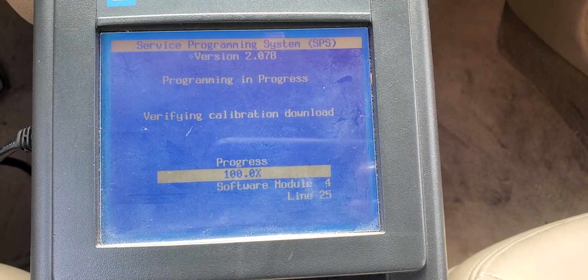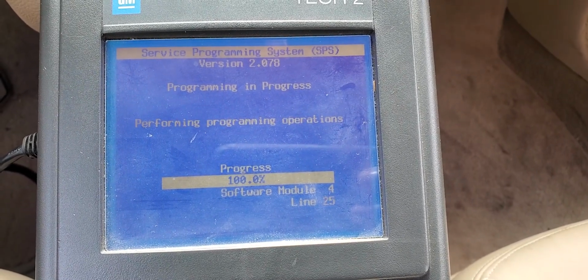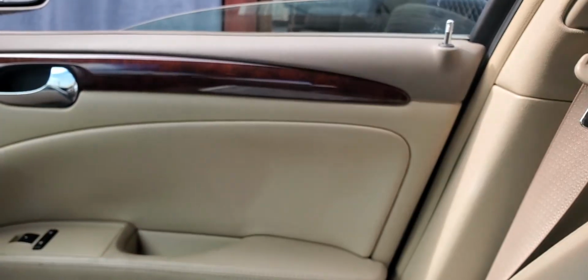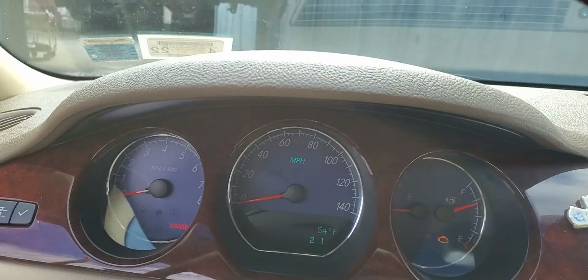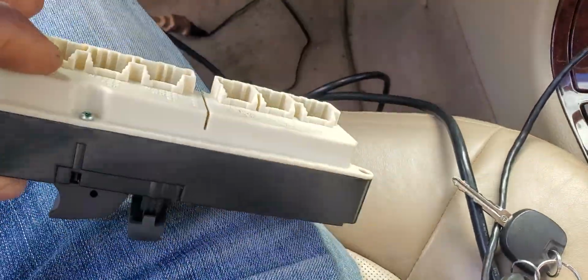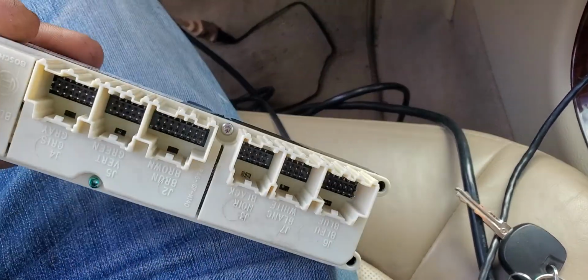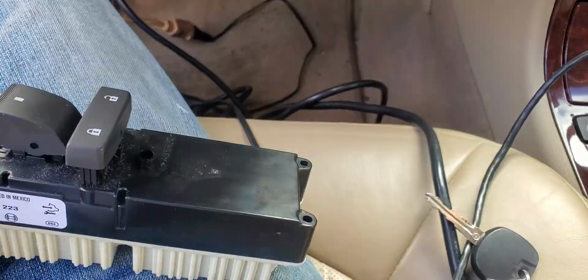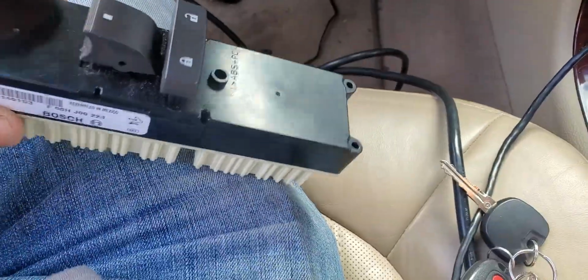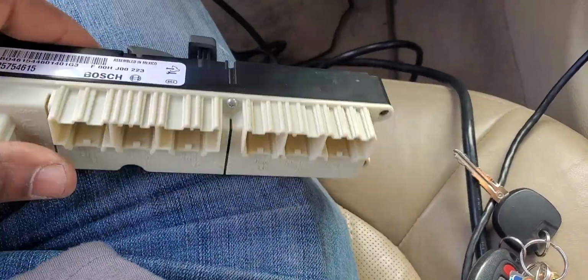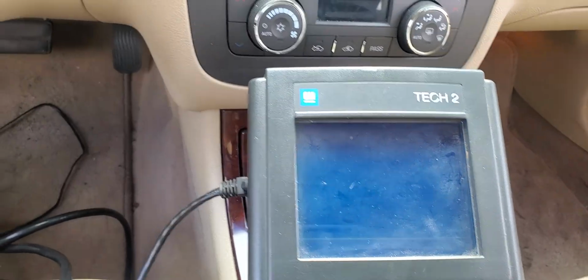You see, everything is supposed to work. Successful. That's it. Now I'm going to turn the key off to reset everything. 30 seconds, take the key out. Just put in your mind that if you are changing one of those modules, you have to do programming plus programming. If not, it will not work. The reason they change it is they say you have a parasitic draw. That means something is killing the battery for some reason, and they come back with that.